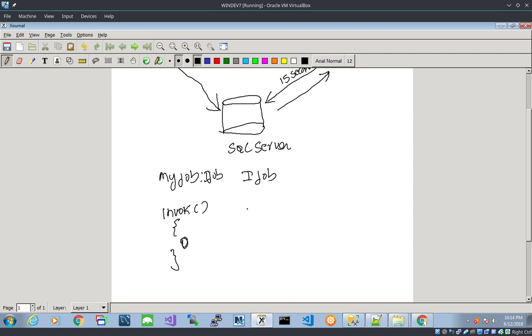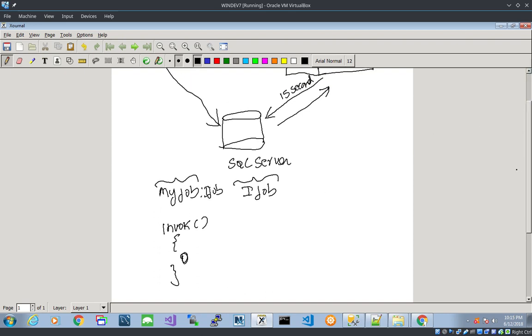So till now, what I described is that I have a class and an interface. What we are going to do here is put this interface in a separate DLL assembly, and this class in another assembly.